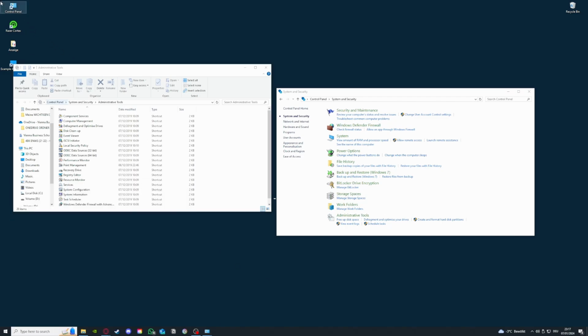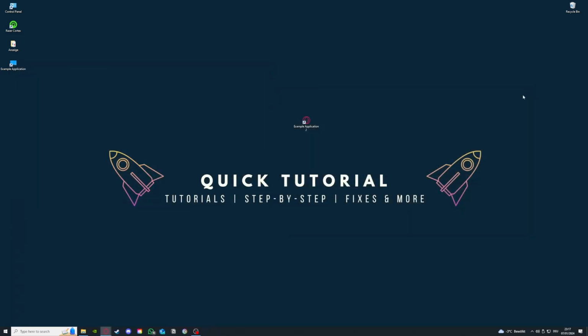You can search for it down here or double click on your desktop, then go down to System and Security and Administrative Tools and click on this cleanup, and here you can select the drive you want to clean up. This will ensure that temporary files get deleted, and this can also help you run the PC more smoothly in general, but also to ensure that everything starts when it should start.